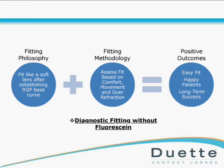All of the design that you're going to see in the fitting philosophy does not require diagnostic fitting with fluorescein. If you have a set of Duet already and are using fluorescein, that's fine. It doesn't have to be high molecular weight. It can be regular fluorescein with the Duet line of lenses. But you're going to see through the fitting philosophy tonight that you don't even need to use fluorescein. And quite frankly, you're going to hear how you can empirically order our lenses as well, which we are seeing great, great success with.